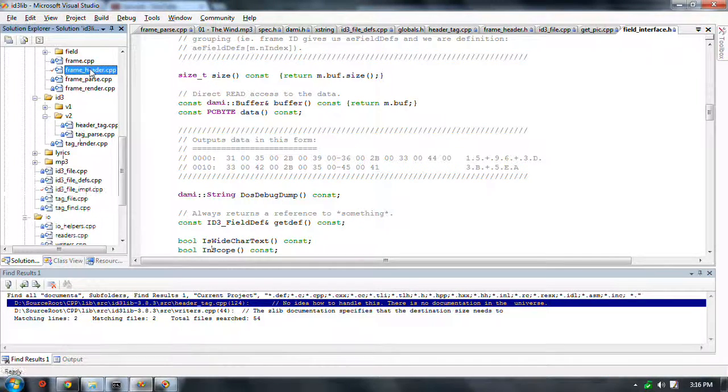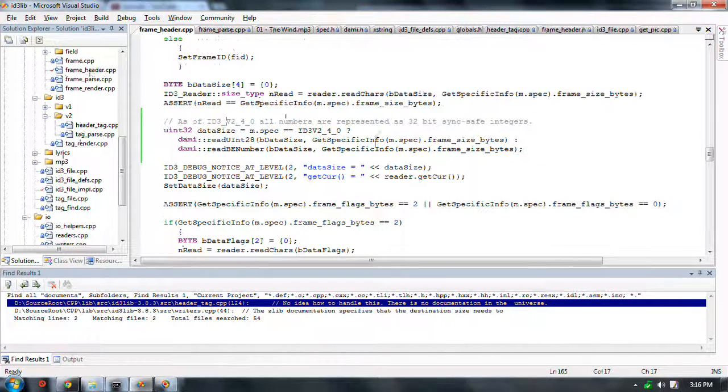Probably where another check mark would be here. And I left a little comment. As of version, which is now ID3 version 2.4.0, all numbers are represented as 32-bit sync-safe integers. So data size, if it's version 2.4.0, I use the int28.